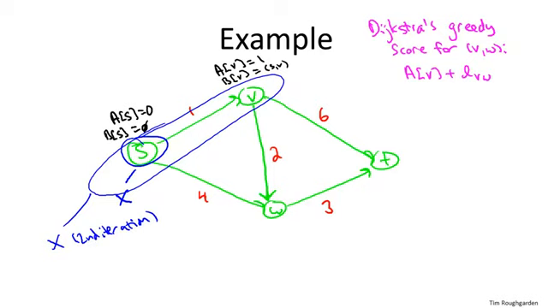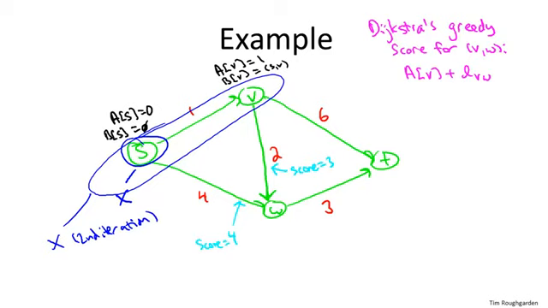So let's go from bottom to top. First of all, we can look at the arc S,W. The greedy score here is the shortest path distance for the tail, so that's 0, plus the length of the arc, which is 4. So here we get a 4 in this iteration. Then if we do this crossbar edge, this VW edge, the Dijkstra greedy score is the A value, or the shortest path distance value of the tail, and we computed that last iteration. The A of V value is 1. We add to that the length of the arc, which in this case is 2. So this edge V,W has a score of 3.